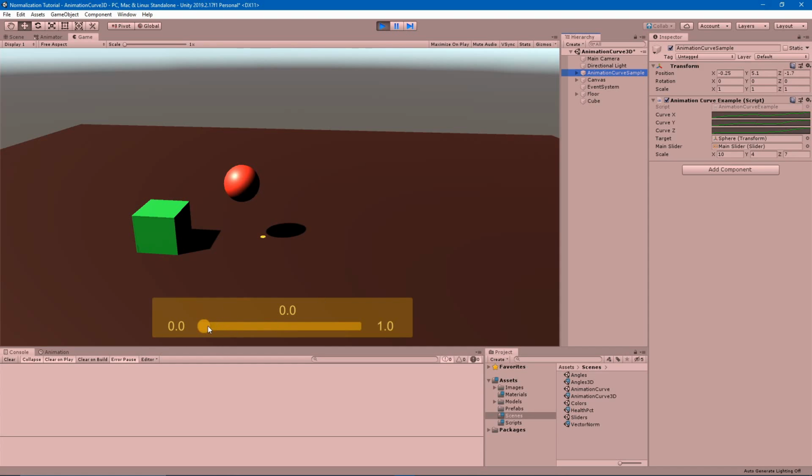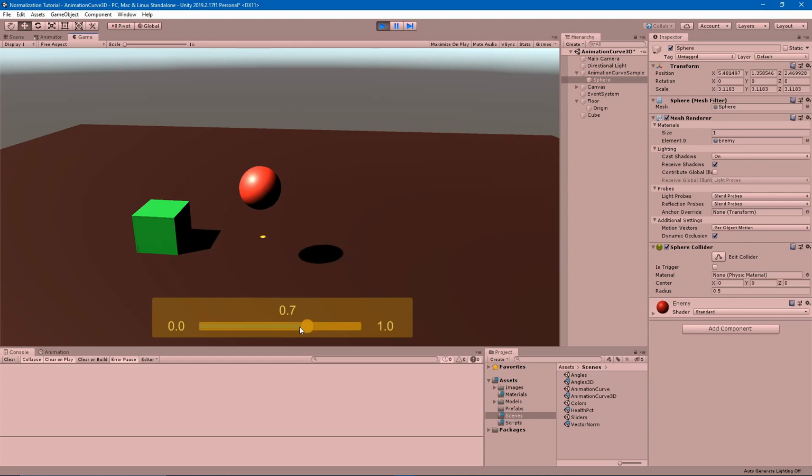So as I move the slider, x, y, and z of this sphere is changing according to these curves. X-axis again is from 0 to 1, y-axis is controlled by the curve. So if you look at the sphere, you can see its x, y, and z values are changing from their minimum to their maximum as determined by the curves.